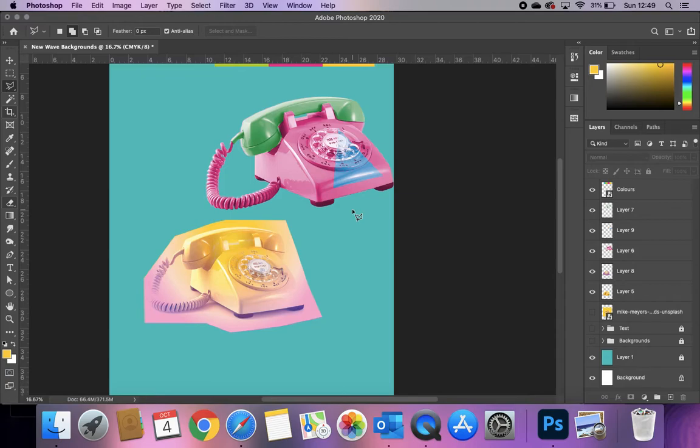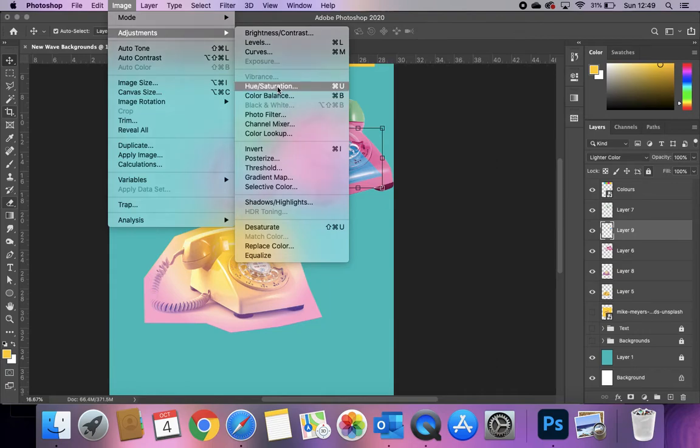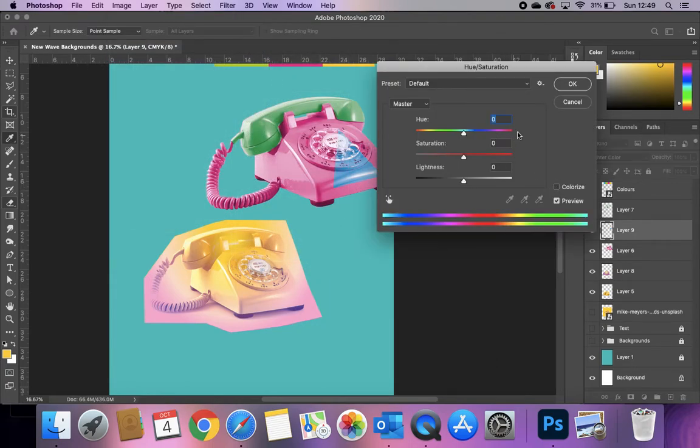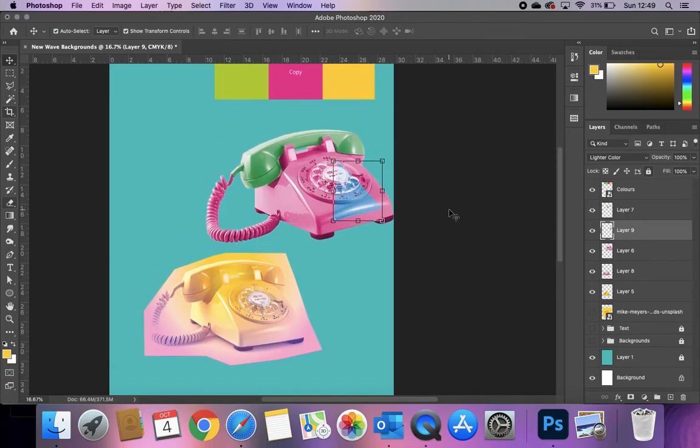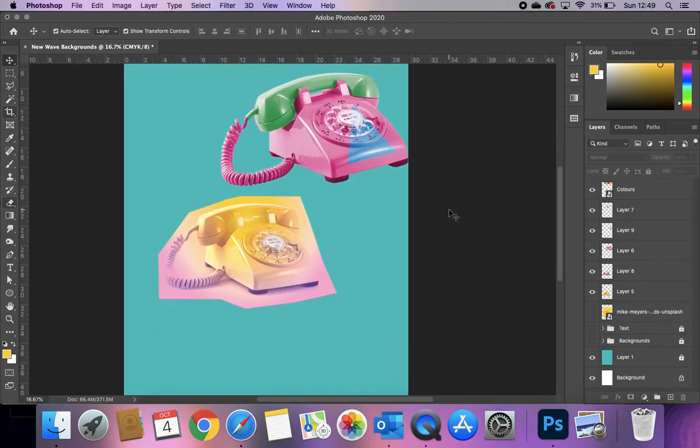So you create a copy from that selection, and you can see we've got loads of different layers now, so that gives us loads of options. And just playing around with those images, we've cut different sections out, we've used our image adjustments and hue saturation to colorize those areas and change the colour of them, and we're just trying to create some interesting new wave style images and compositions that we can come up with.